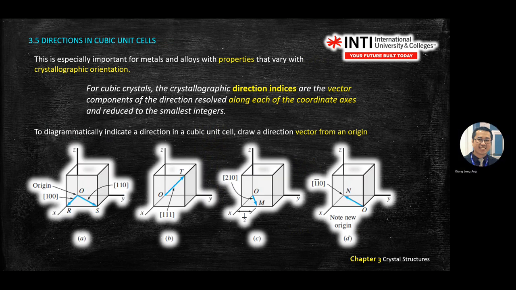Next, direction. You learned this in vectors, mathematical vectors. For example, this blue line is along the x-axis, right? So for your vector, you use brackets to represent direction. To represent direction, same, you have x, y, and z. This is how many units it moved inside the cube from the origin. For example, this vector moved in the x direction only, did not move in y, did not move in z. So you write 1, 0, 0. Same with this one. To reach from here to here, it must move x1, y1, z0. You get this one. And then the rest is the same.